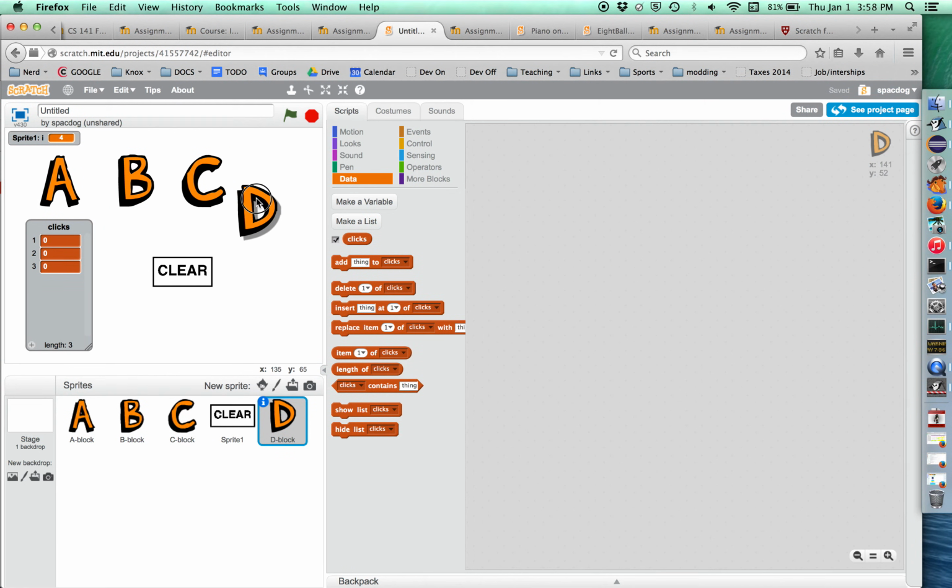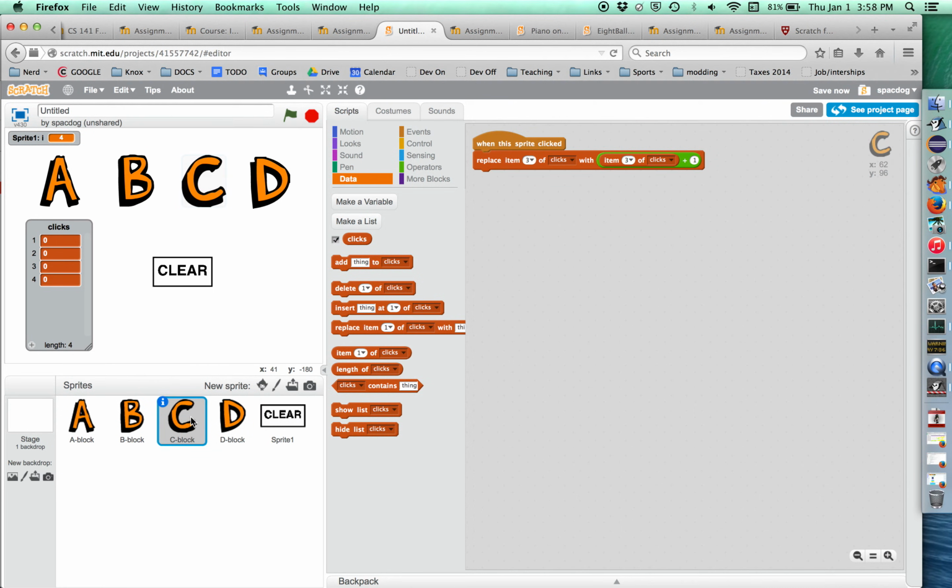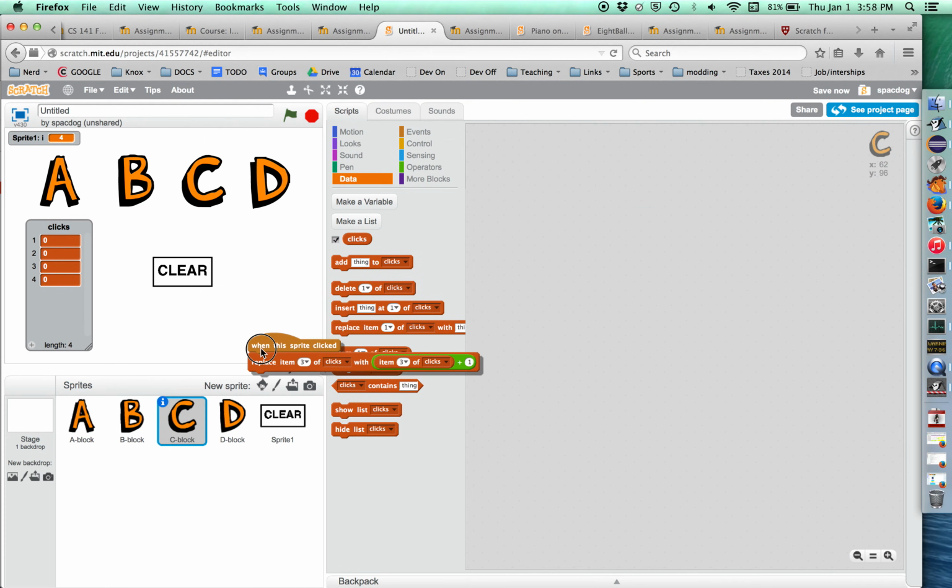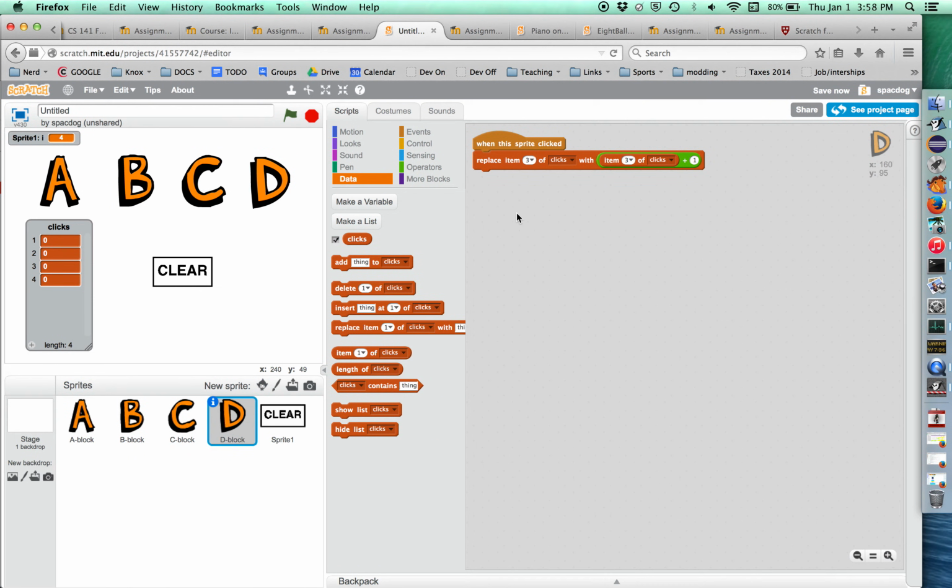Good. D, there we go. I've got D. I'll add 1 here. I'll set this to 0. I guess I want to change the order of these. Good. And then D, okay, I'll grab this for C. I'll drag it over here to D. For D, I want this to be, no, that's not, here we go, 4. Great. And let's see. Good.